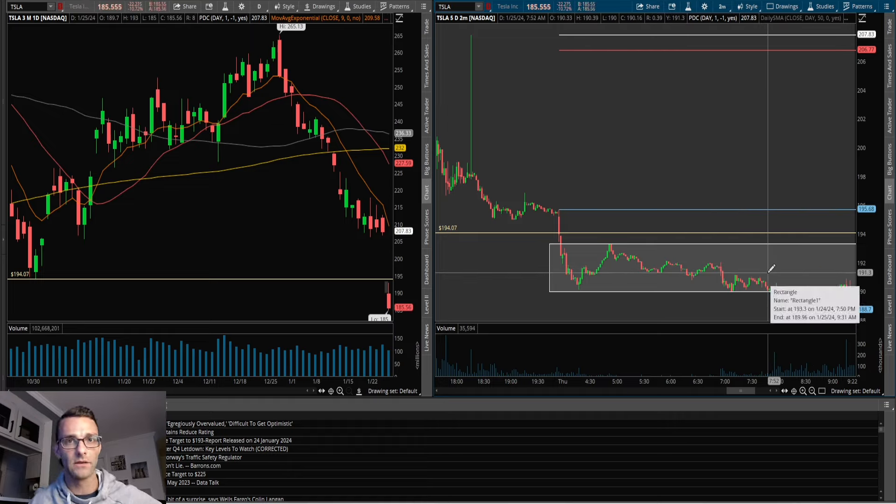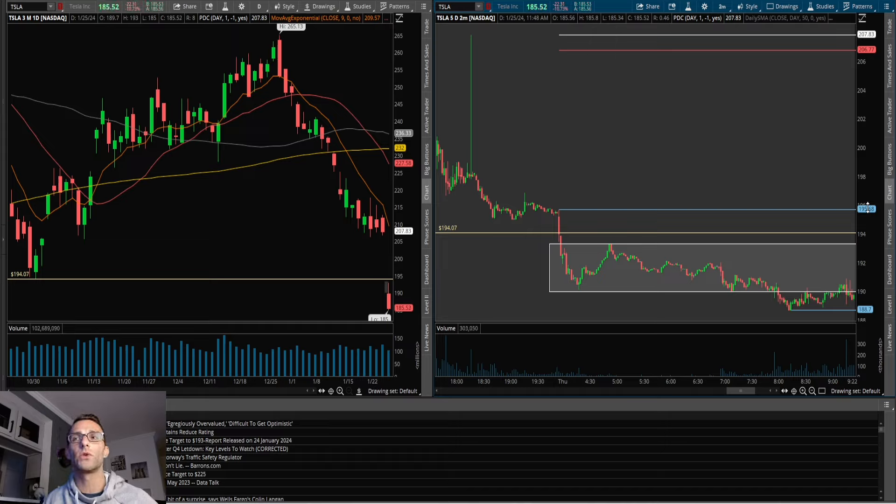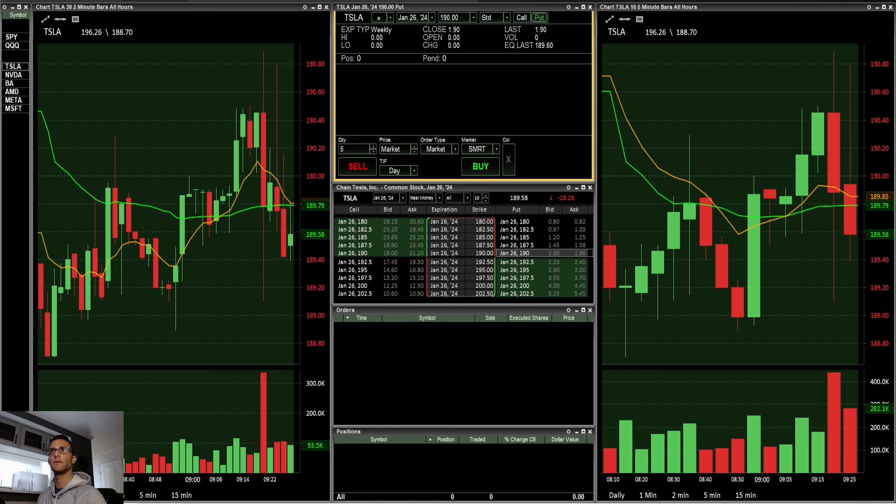Being that Tesla is now under 200, I didn't think there was going to be some sort of massive move. So I ended up taking the reversal on this, and then we got a very quick breakdown — we got below pre-market low, made a new low of day, and I just took my profits into that aggressive move and that new low of day washout. That's the technicals on Tesla. Now let's get into the live trading — you're going to see me talking in the mic because I'm communicating with individuals in my Discord community, the Alpha Academy. 30 seconds until the bell — let's rock.